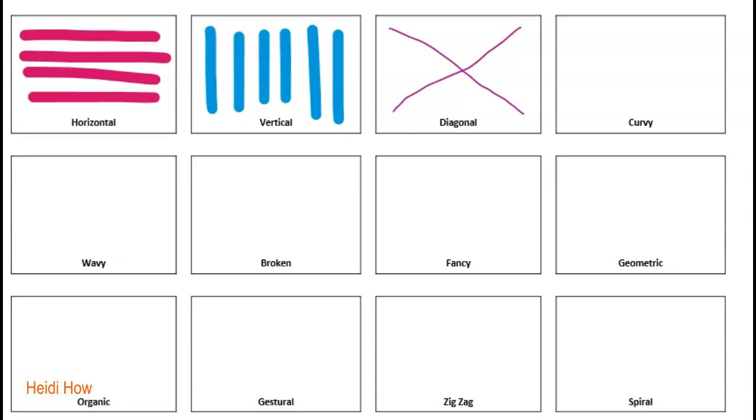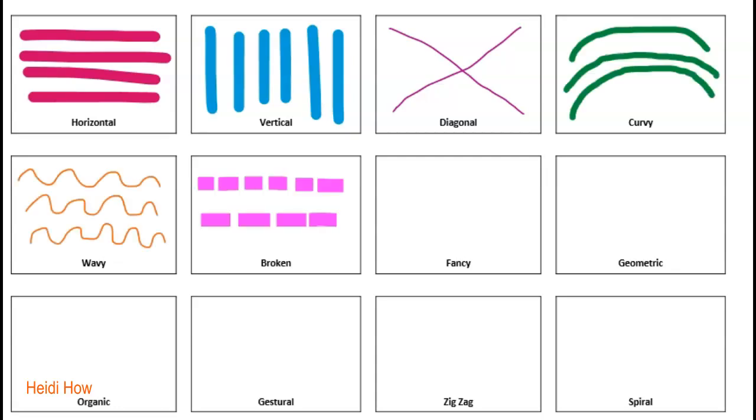Diagonal is a little trickier to find diagonal lines in your room, but I also am still doing the hand gestures. I'm making an X with my arms, while you're singing along, so that we're getting the terms for diagonal. Curvy, wavy, broken, all pretty easy.